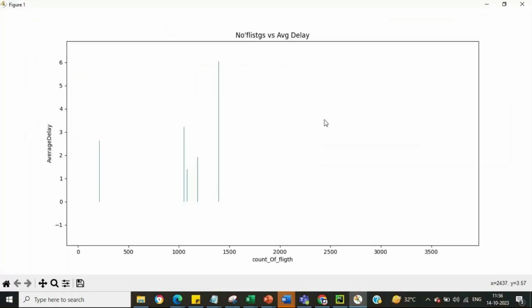Okay, so this is something like the count of flight. The count of flight is very high, and the average delay. So this is with respect to flights and delay. This is average delay and count of flights.